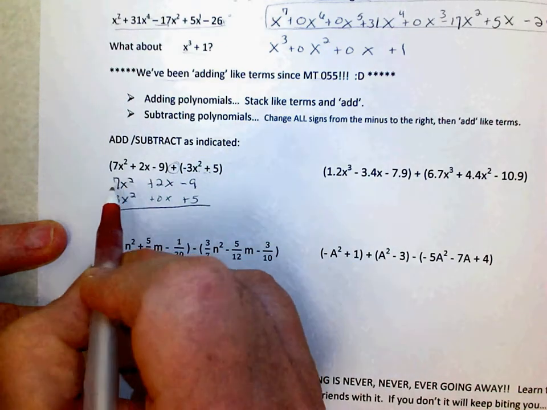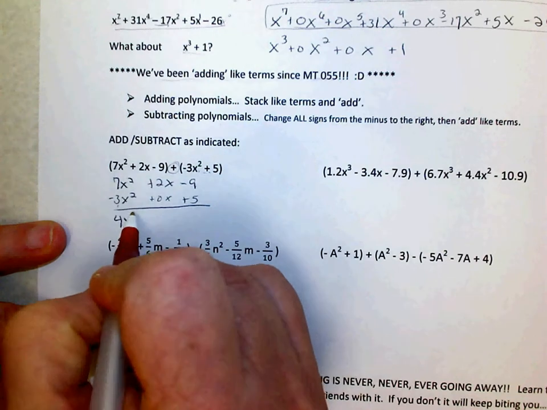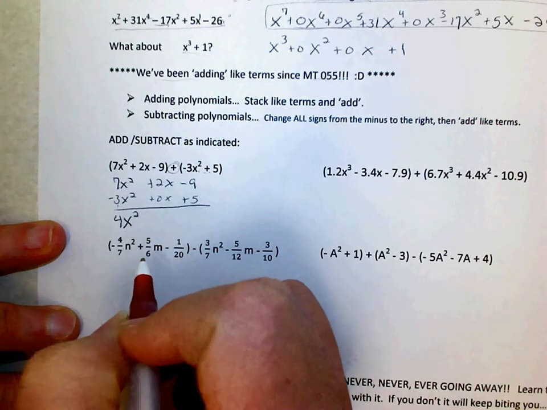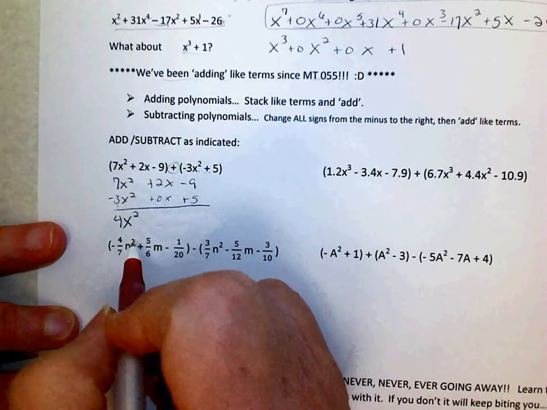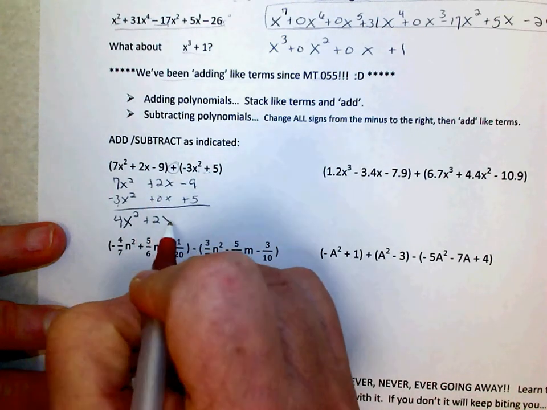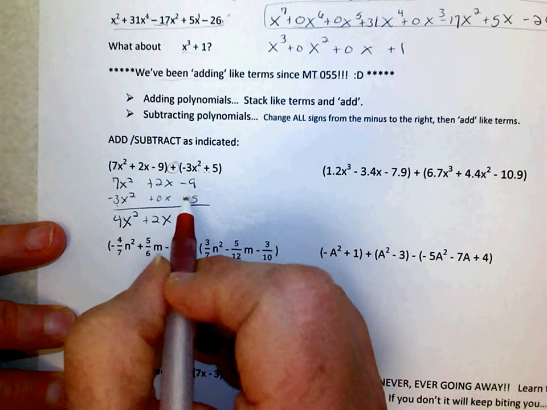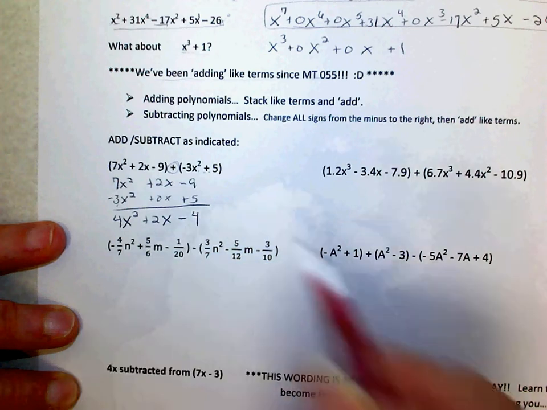So 7 minus 3 leaves us 4. And notice, when I count my horses, I keep my horse the same. I do not genetically alter my horse when I count them. 2 plus none is plus 2, and again, I leave my horse the same. Now, if I owe 9 and I pay 5, I still owe 4.